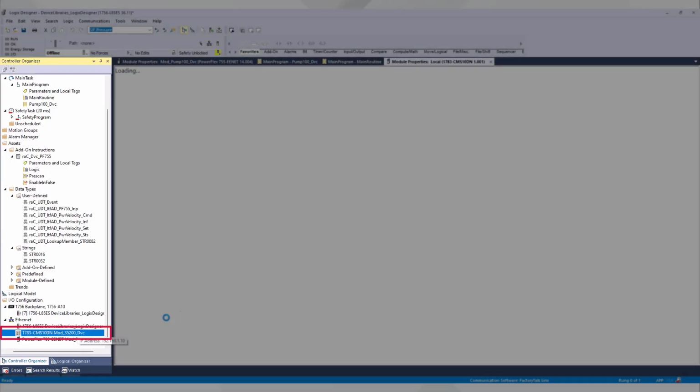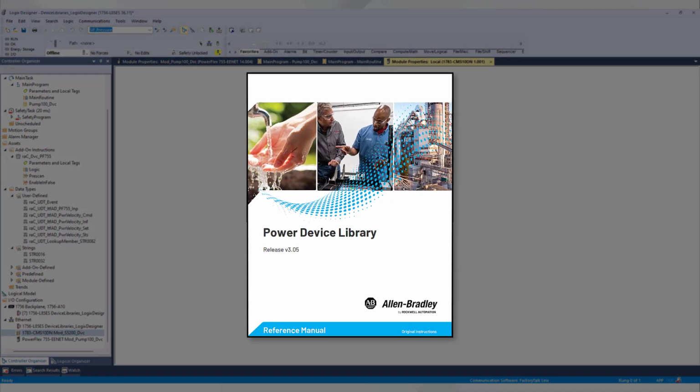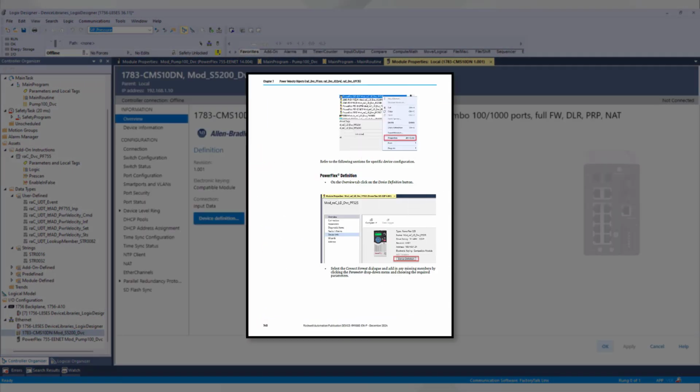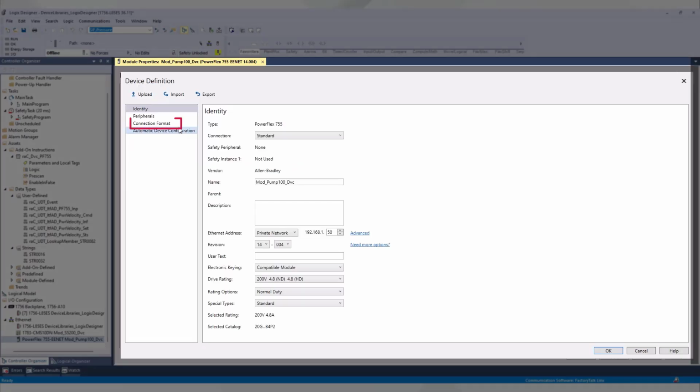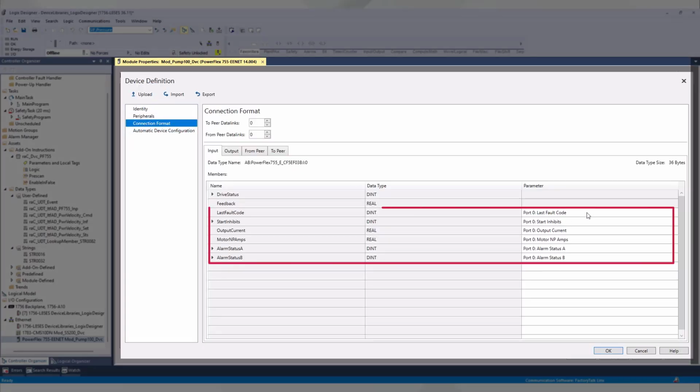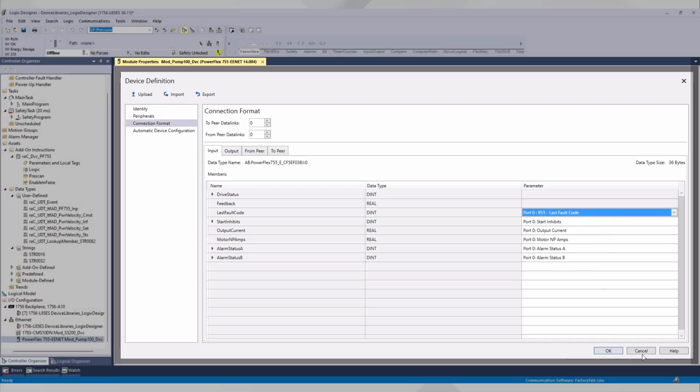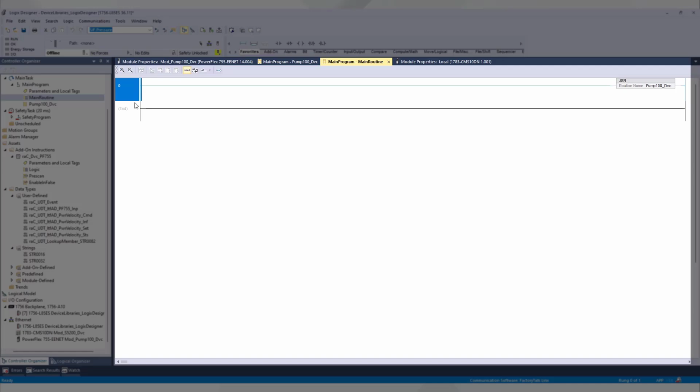Some devices require specific device definitions in order to work properly, so make sure you take a look at the device definitions section of the library's reference manual for any unique steps for your device. For example, many power devices need special data link parameters configured. Again, this step is not required if you instead use the import plugin method with Application Code Manager. Start by opening up the routine where you want to import the device object rung.